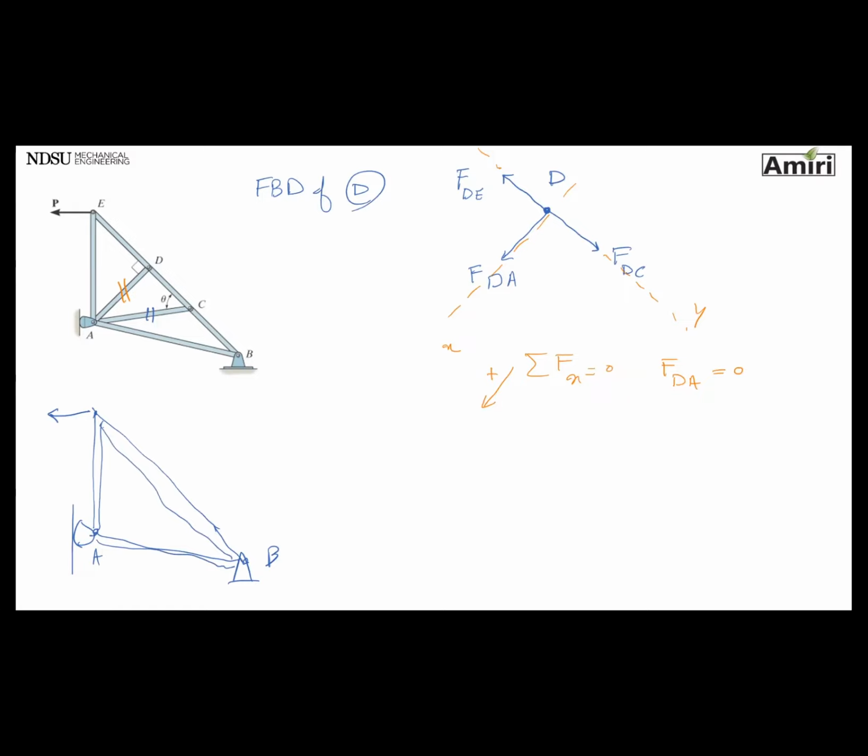Okay, so here's something. In the problems where I've asked you to find zero force members, you have to draw a free body diagram of the joints to figure it out. So don't ever try to guess. That's the first thing. But here's a good indication for you. If you look at these joints, usually there are two members that are in line with each other and a third member at an angle going off of those two. See that? It doesn't have to be 90 degrees. It can be any angle. That usually is a good indication that this one is a zero force member. Okay, so that's a good indication.